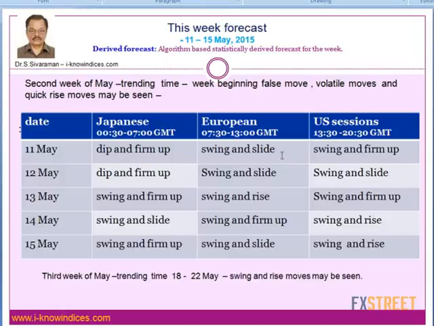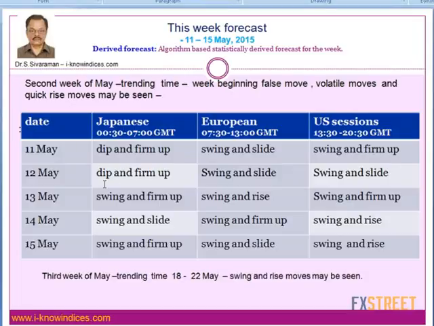And you know that last week, everybody was talking about the election and also the non-farm payroll. And we have seen how exactly the market moved in tandem with our expectations. So this week, they'll make the week beginning false move of a slide during the European session, and then a swing and firm up move is expected during the US session.